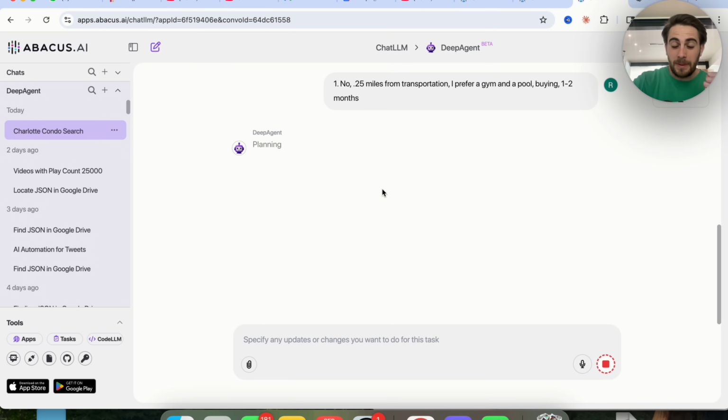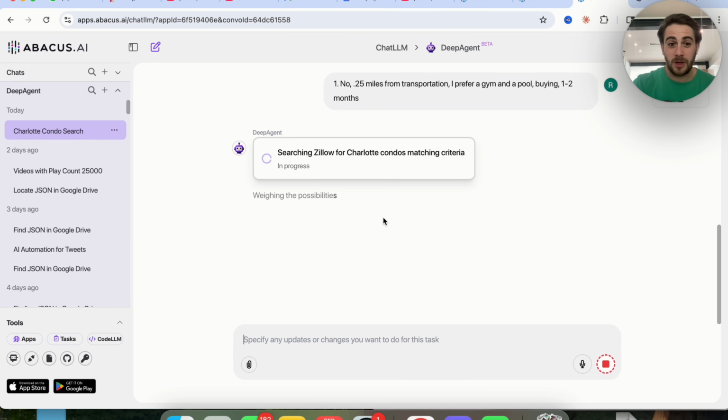And guess what? DeepAgent actually has memory around this. So it can remember your login credentials, and if you ever wanted to, you could take that access back from them. But essentially, this is going to be able to log into anything and do anything for you. And what I'm going to share with you after this use case, I think is really going to blow your mind. It's going to open up the massive capabilities that are now possible with this tool.